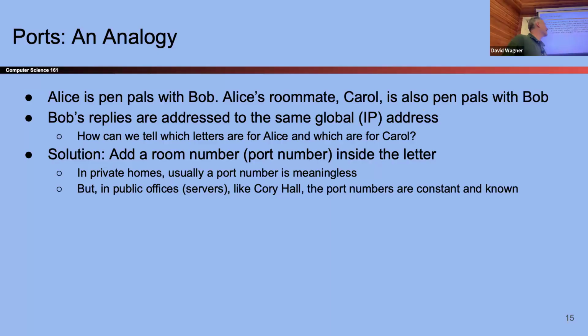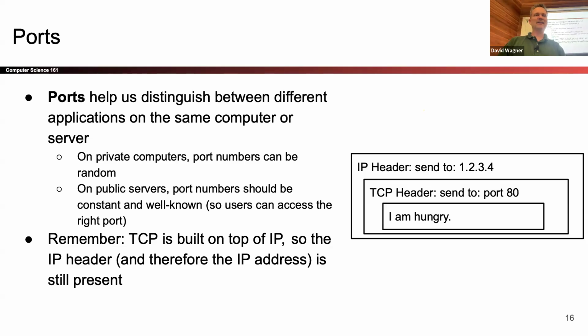Okay, so yeah, I love it. You're asking about what the security implications of TCP are. Thank you. That's what I want to talk about. But I'll mention a little bit about port numbers. You know about port numbers. Basically, ports help distinguish between multiple applications, and each application is going to get its own port number. So when TCP packets arrive at a machine, the port number tells the software which application this should be delivered to. Is it the web browser? Is it the Spotify app? Is it something else?